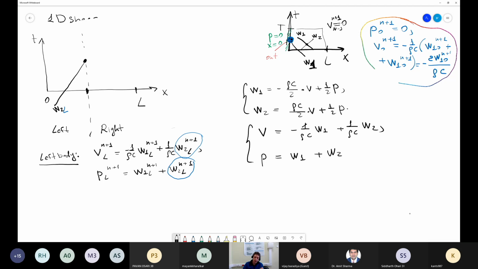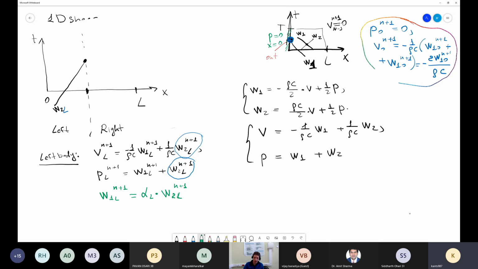Let's look at the value of W2 and W1 as two real values. For any pair of real values, we can write the correct formula like W1 left at the n plus 1. This is the real value, any non-zero value, equal to some coefficient alpha, subscript left, multiplied by this value, W2 L n plus 1. For any non-zero values W1 and W2, we will be able to calculate some fixed coefficient, right? This is true from mathematics.